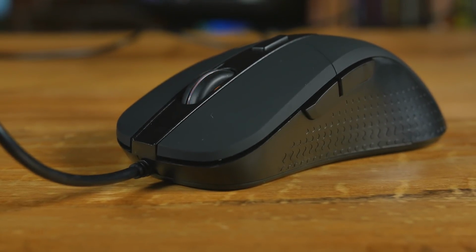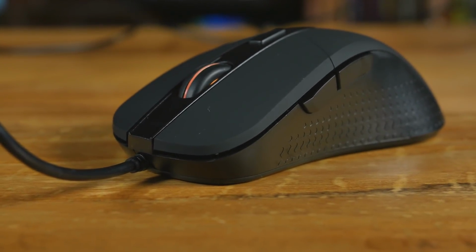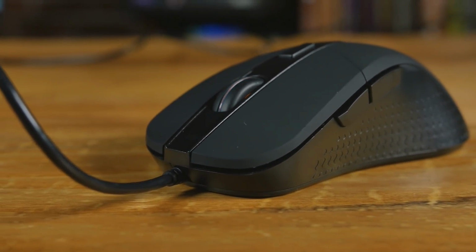So when this mouse came out, this is the one I made in Shenzhen, and this one and the Swift are the only two mice that I'm going to make, unless someone really wants a left-handed mouse. This is based on the IntelliMouse shape, except with some new buttons, and it has the sensor that I like, the 3310 sensor. And then we had the other mouse that's a little more right-handed, and I think that pretty much covers what I wanted to make. I probably could have gotten away with not even making the Swift, but I did that at a point in time where I was more into the idea of just making products.